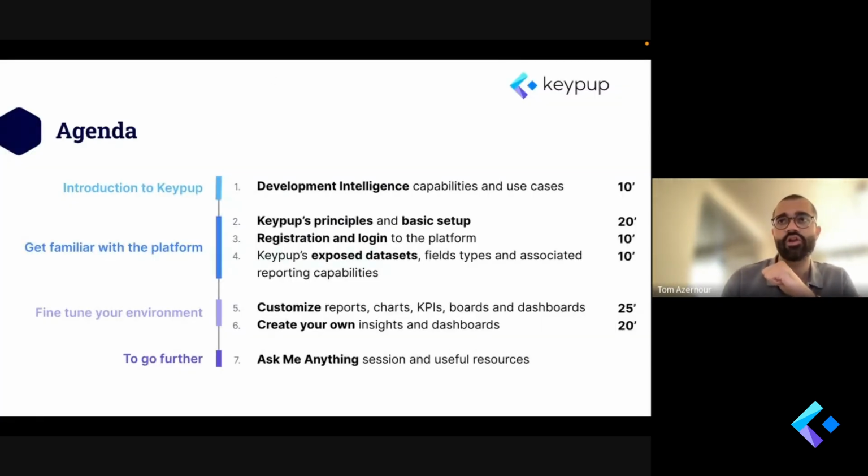Right, so we have loads of stuff to talk about today. First, we would like to give you a bit of context about Keypup, about what development intelligence is, and basically ensure that everybody has the same level of knowledge and comprehension of the matter. Then we'll go on the actual platform, and we'll show you how to sign up, how to set up your environment, and how to do the first step on the product.